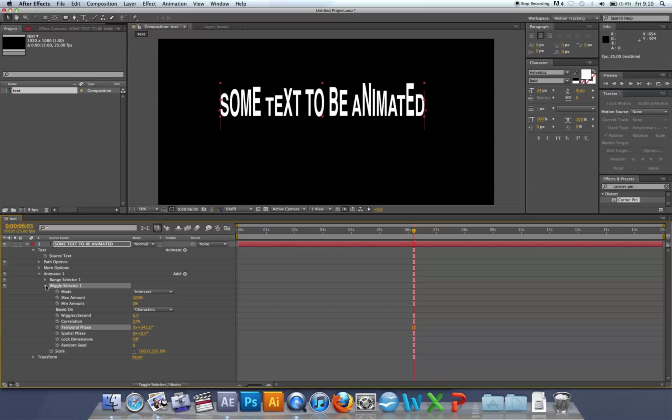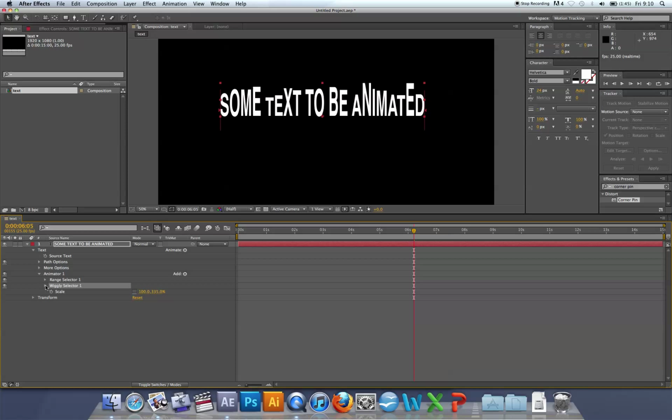so that is the animator, and the animator works on changing properties from an original value to a new value based on whether those letters are within a range or are being affected by a Wiggly Selector. Now at the moment what we have is two selectors here working in tandem.